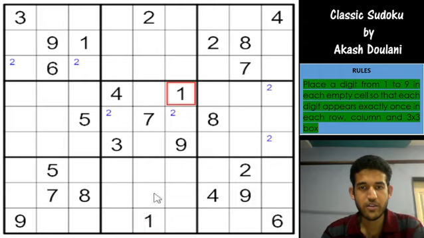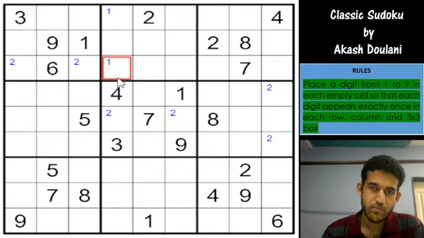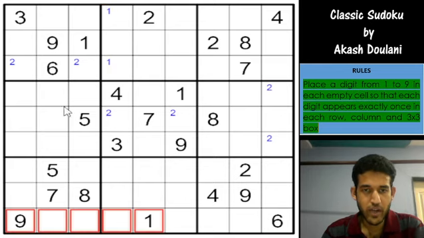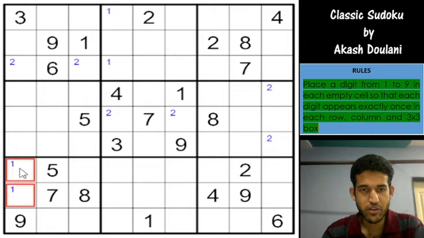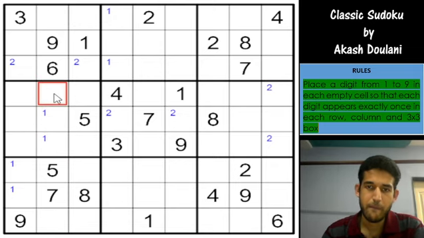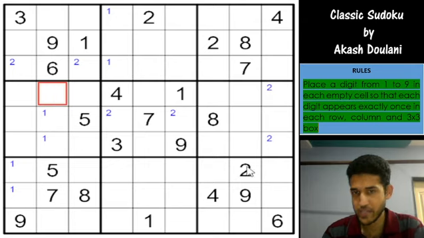1 is in column 5, column 6, so that gives 1 in one of these two cells. 1 is not in row 9, 1 is not in column 7, so that gives a 1 in one of these two cells. And which in turn gives a 1 in one of these two cells because this is not going to be a 1. Okay, and I don't think 1 is helpful anymore.